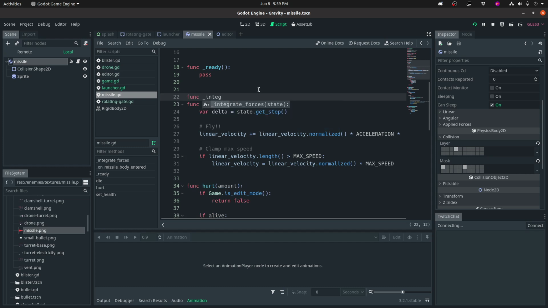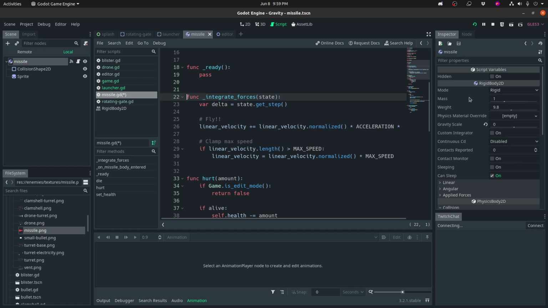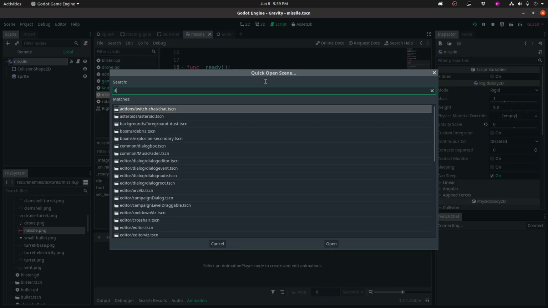Maybe I got this wrong. No, that's the right signature. Do I need to turn that on in some way? I don't think I need this on. Right? Because my drone, I don't think it has it on.